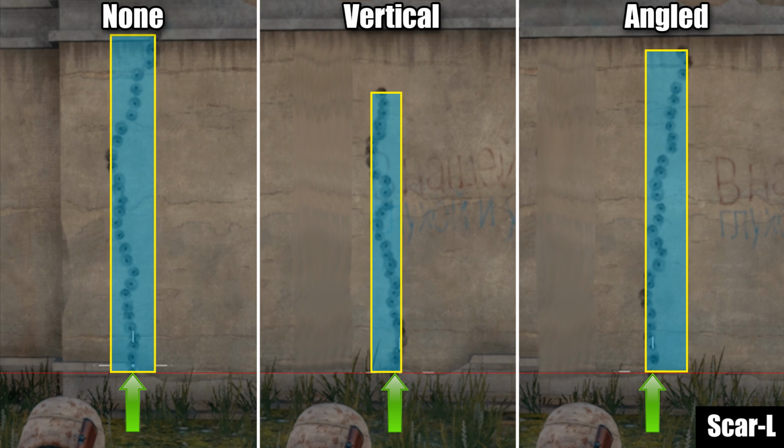Once again, no grip is worse, clearly, in every way, and also, once again, the vertical foregrip just stands out as being immediately awesome, with a much lower vertical recoil and the lowest horizontal recoil.